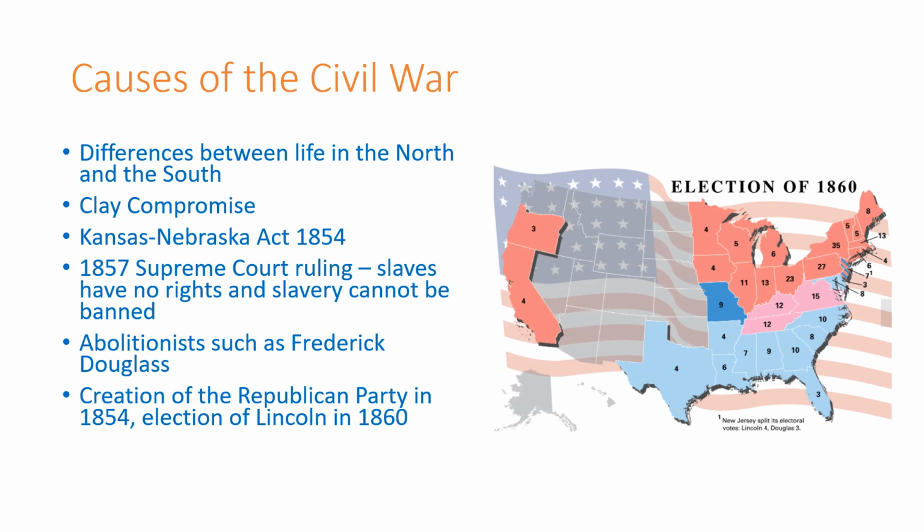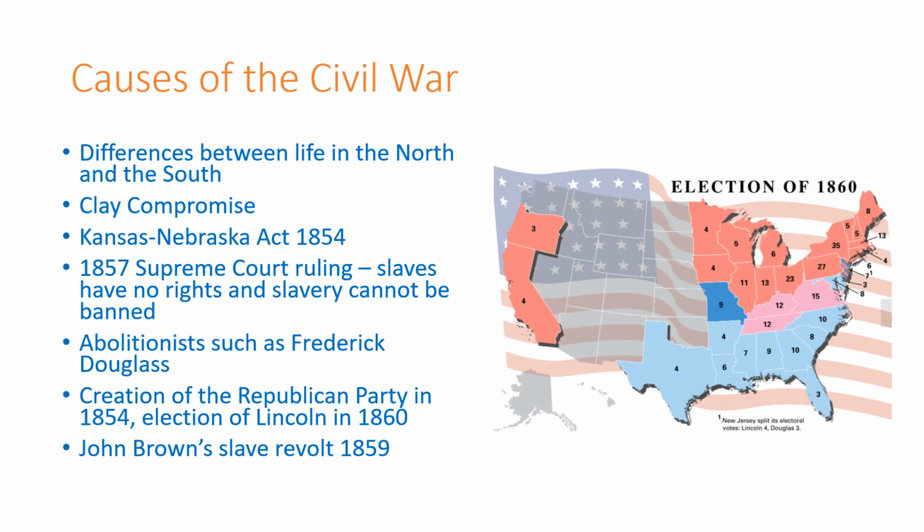You can see on the map as well the divide that there is in America. The states that are in red are the states that vote for Abraham Lincoln. The states that are in the light blue are the ones who vote for the Democrats, who at this time are very pro-slavery. So you can see America is pretty much divided there on the same lines as the Civil War was fought. So just before the Civil War begins, or the year before, you can see how divided America is.